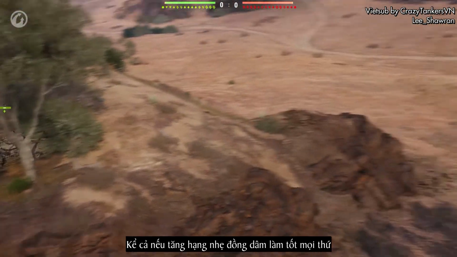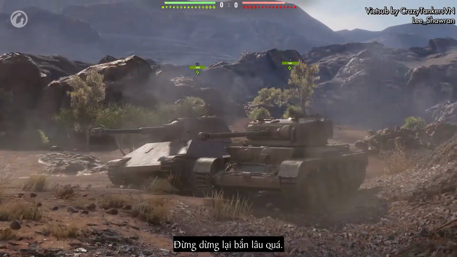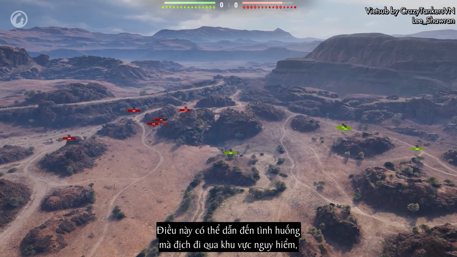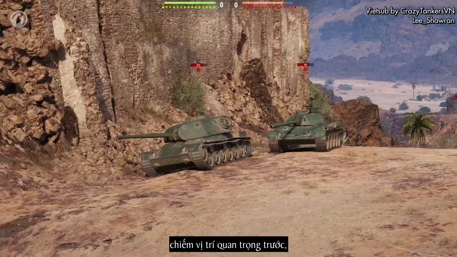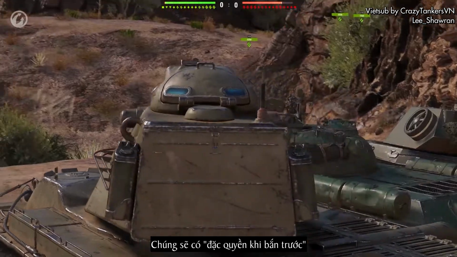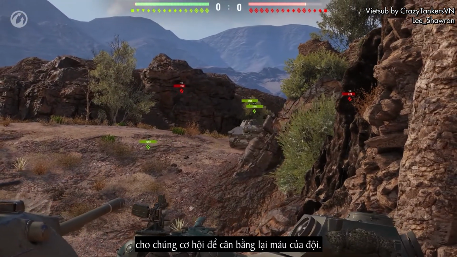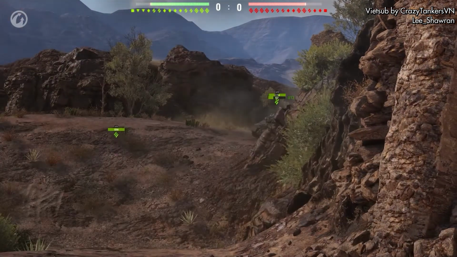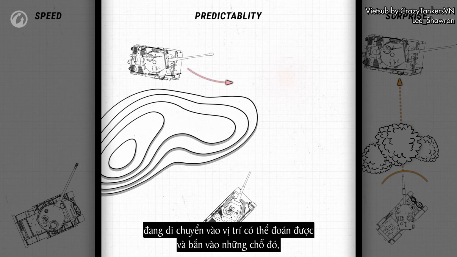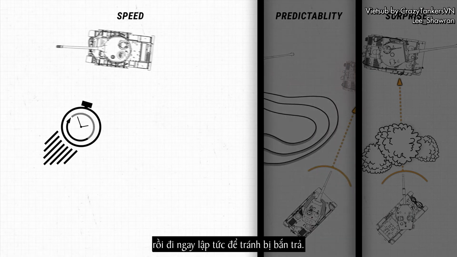Even if an allied light tank did everything well and there's a chance to cause significant damage, don't stop to shoot for too long. It may lead to a situation where the enemies pass the dangerous area, take key positions first, and aim at the positions your team is still traveling to. They will have the right of the first shot, giving them a chance to equalize the number of team hit points. The right of the first shot refers to being able to surprise opponents traveling to predictable locations and firing upon them and leaving quickly so that they cannot return fire.